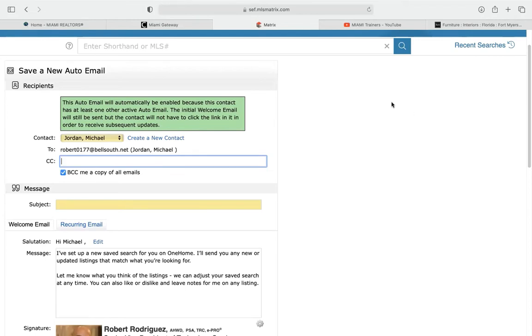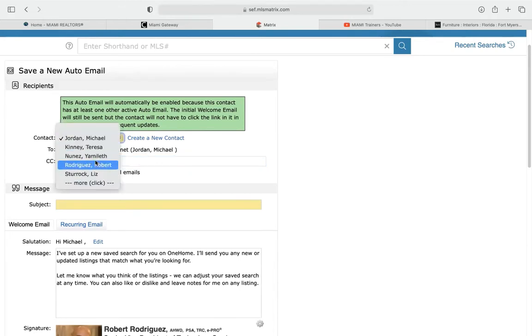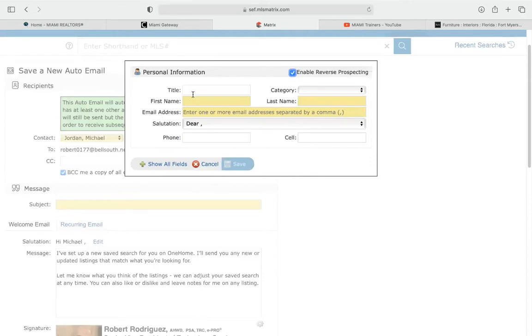So for example, here I cannot select multiple contacts. It has to remain one contact. But when you create this contact, let me go ahead and click here where it says create a new contact. When you create a contact, you can say Michael Jordan, or you can say Michael and Maria Jordan, and then put in here Michael's email address, separate the email addresses by comma, and then put in the wife's email address.